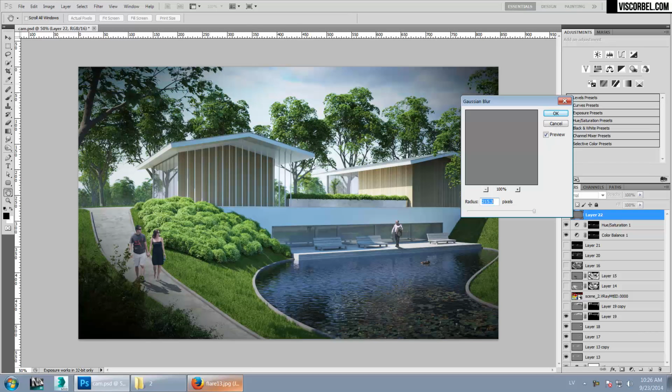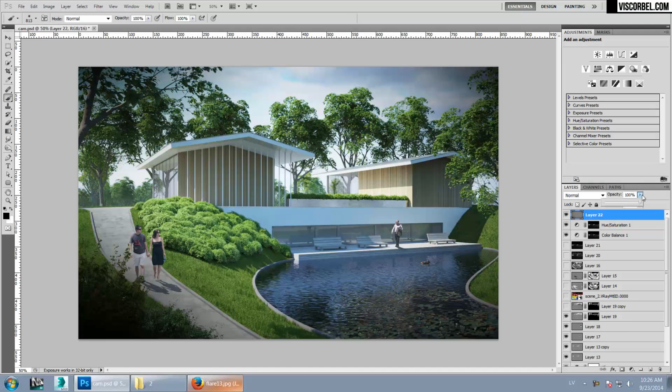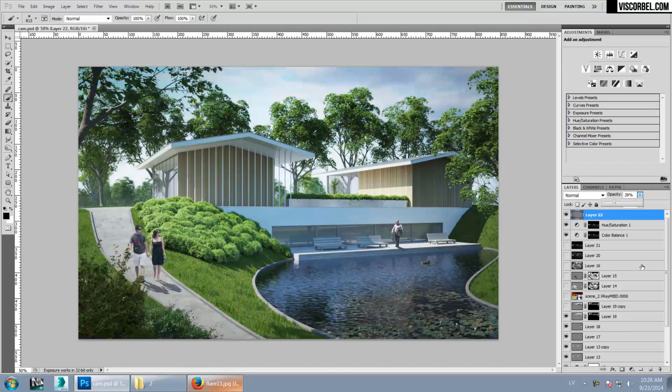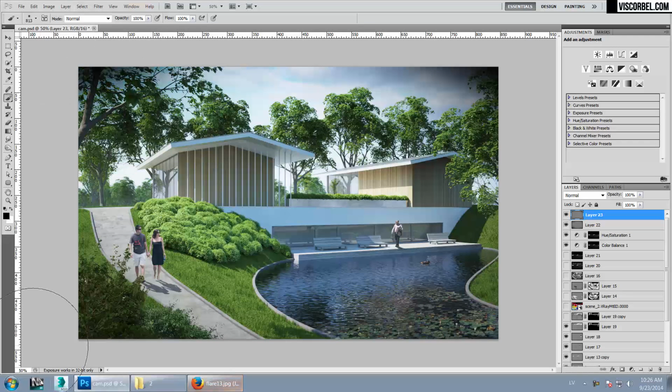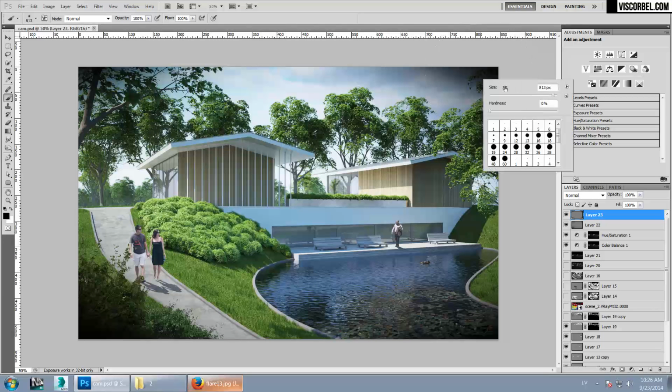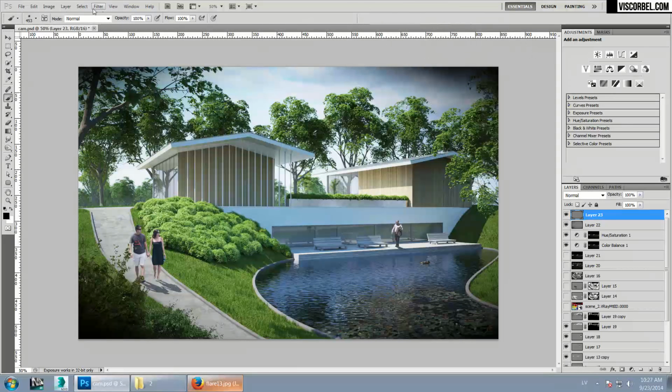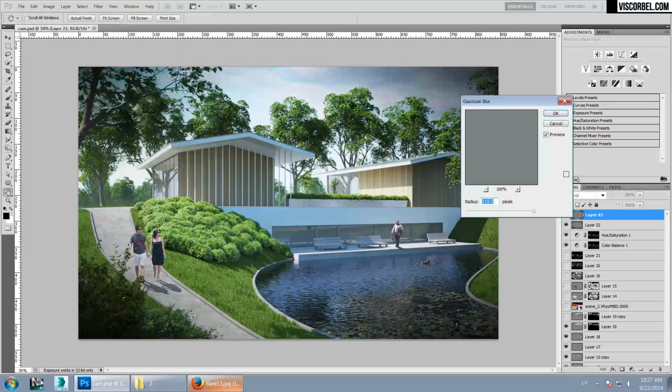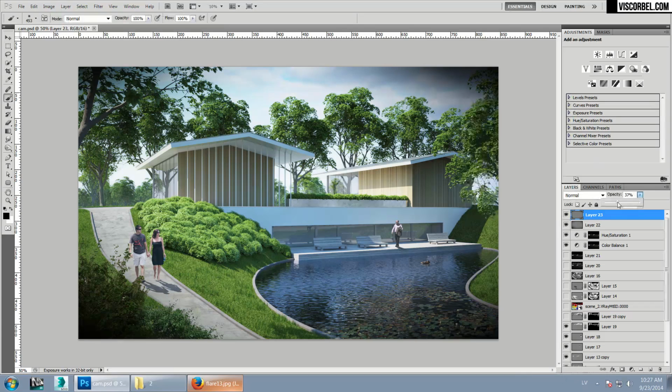Darken only those parts where you think it's necessary. For example, you want to leave this area brighter, so you don't paint the black in that area. And then just drop down the opacity. It usually works better if you use multiple layers, so it gives a more gradual vignette, with the corners more black. Okay, like that. Let's blur it a bit. And drop down the opacity. Right, like this.